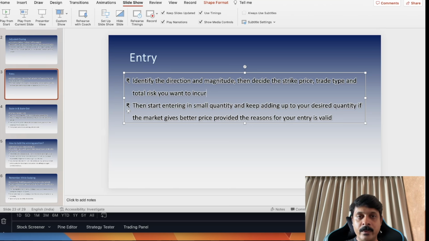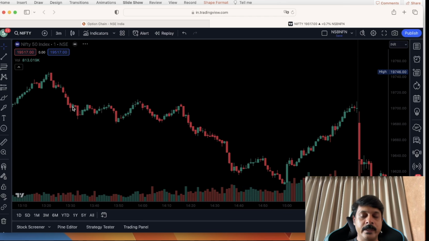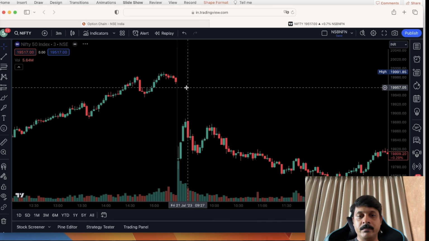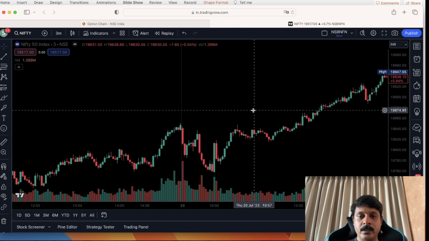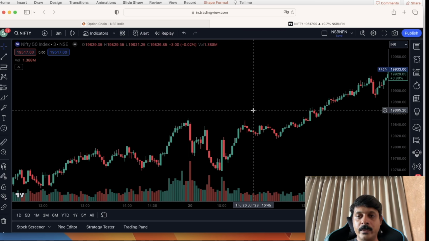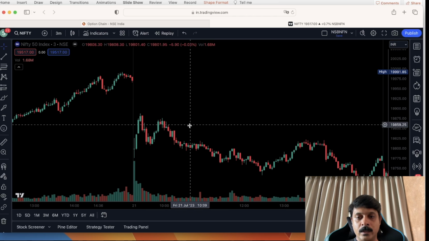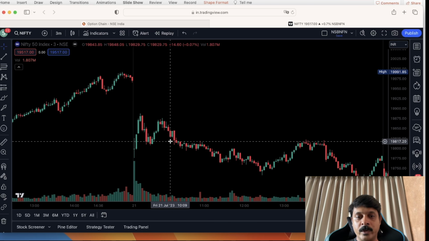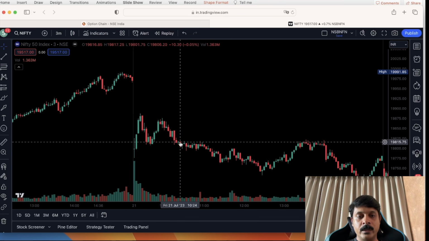And the most important thing is not just the scaling in, but the scaling out. So for the scaling out, for example, if I take a 3 minute chart, imagine my view is along here, this day there is no exit, I think. But maybe this kind of day, imagine on the morning breakdown. The morning market was chopping around, and from here the market is testing the previous swing low, and probably somewhere here when it is approaching this level, I may start taking the short position.